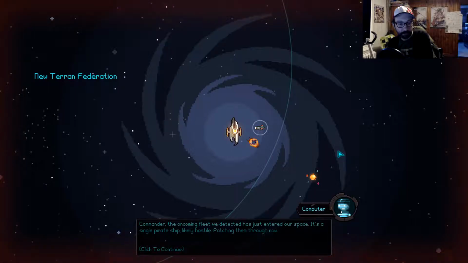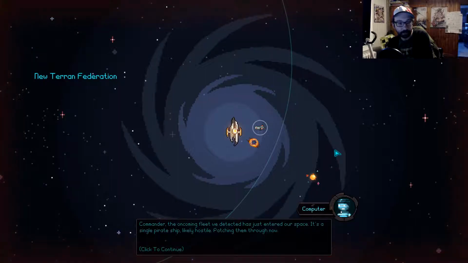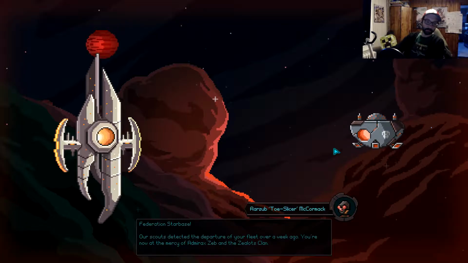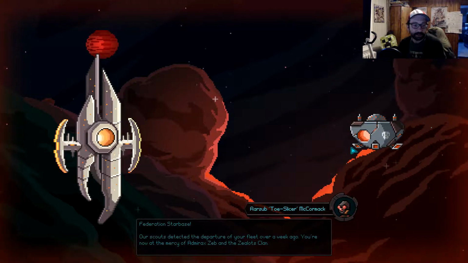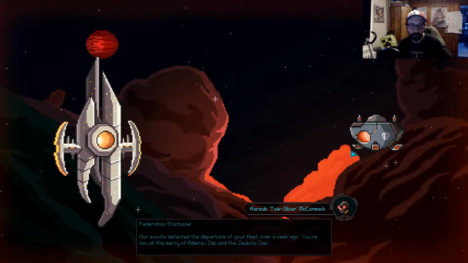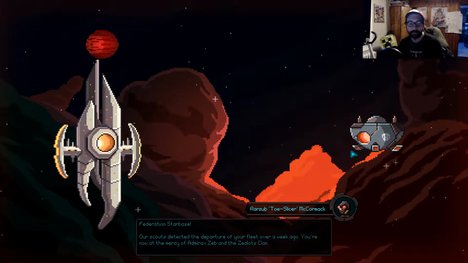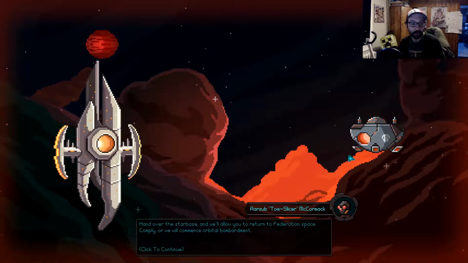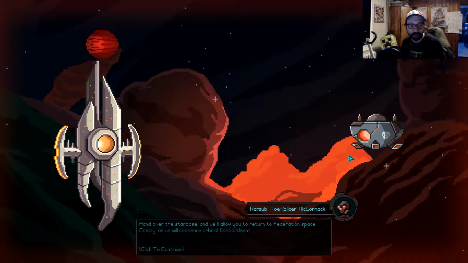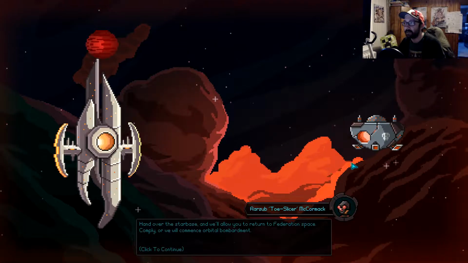Commander! The oncoming fleet we detected has just entered our space. It's a single pirate ship, likely hostile. Patching them through now. Federation Starbase. Our scouts detected the departure of your fleet over a week ago. You are now at the mercy of Admirax Zeb and the Zealots clan. Is that so? Hand over the Starbase and we'll allow you to return to Federation space. Comply or we will commence orbital bombardment.